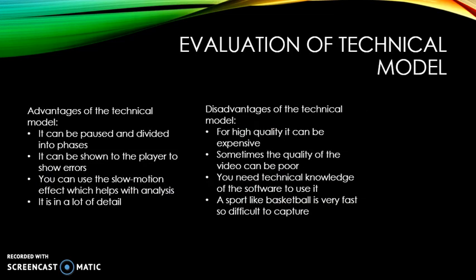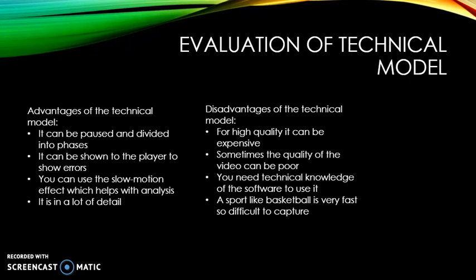The evaluation of the technical model. Advantages of the technical model are it can be paused and divided into phases. So this is very useful for individuals, as for example in football, maybe a defensive play, the coach can pause it and then divide it into how they could have improved their performance in that situation. Another advantage is it could be shown to the player to show their errors, and then hopefully the next time they can improve on those errors.